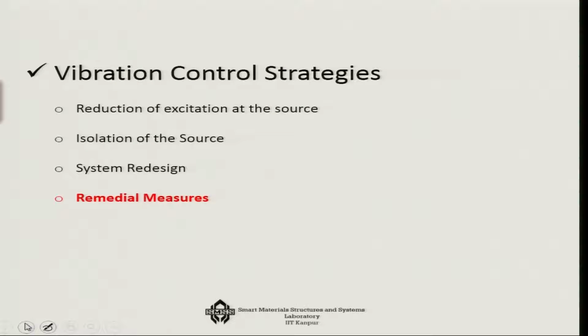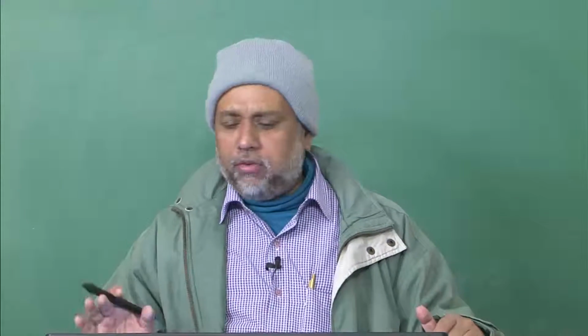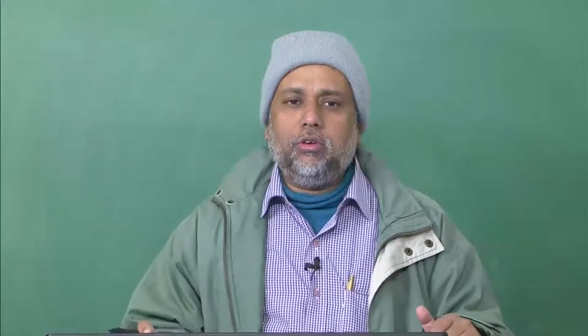Finally, I will come to vibration control strategy in terms of the remedial measures. So, let us see some examples. When we are talking about remedial measures, we are saying that you have already tried isolators and they are not giving a good result. System modification in terms of change of mass, change of stiffness, change of damping, you have tried, but it is not giving good results.